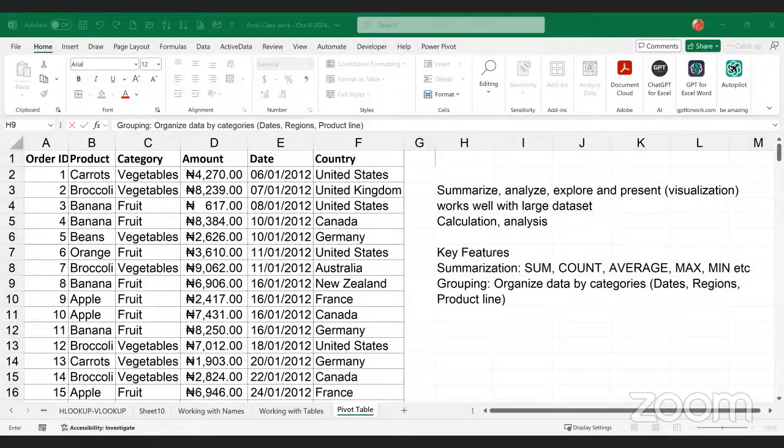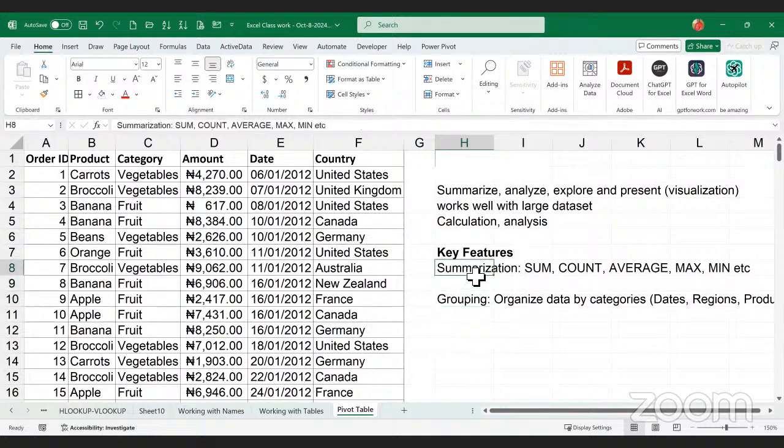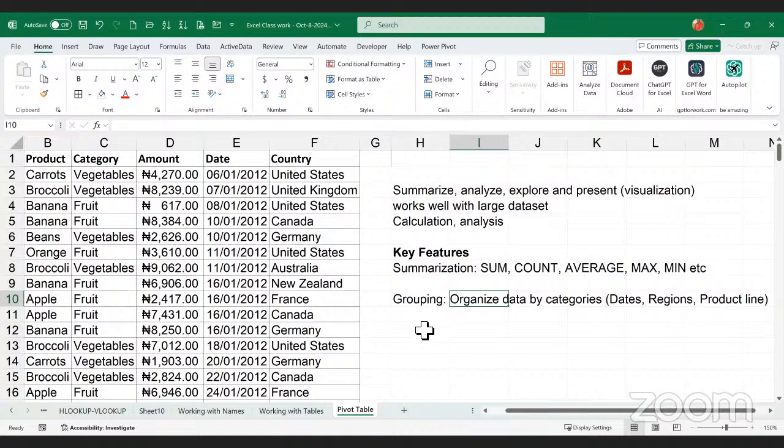So grouping. I'm actually trying to bring out some things that you need to understand about the pivot table and why you should use it. The key features: summarization, grouping. So you can organize your data by categories, and the categories may be something like regions, dates, product lines.